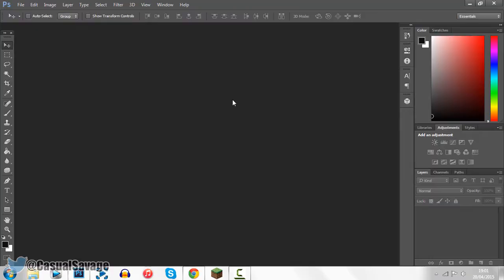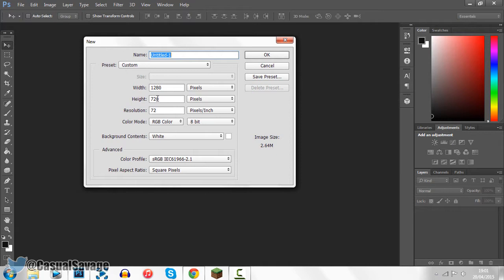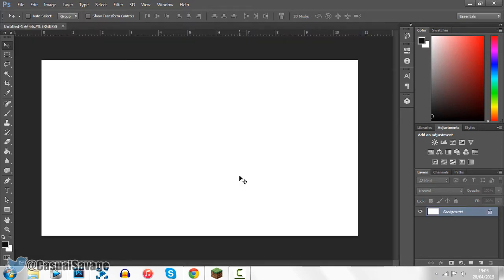So I'm showing you this in Photoshop CC, and the first thing we need to do is come to File, New, and now it needs to be 1280 by 720 pixels, remember, and then the resolution has to be 300. Then we can just have a white background and go ahead and click OK. Obviously, when you're creating a thumbnail, you're going to know what video you're creating it for. So right now, I'm going to be showing you me creating a thumbnail for this video.